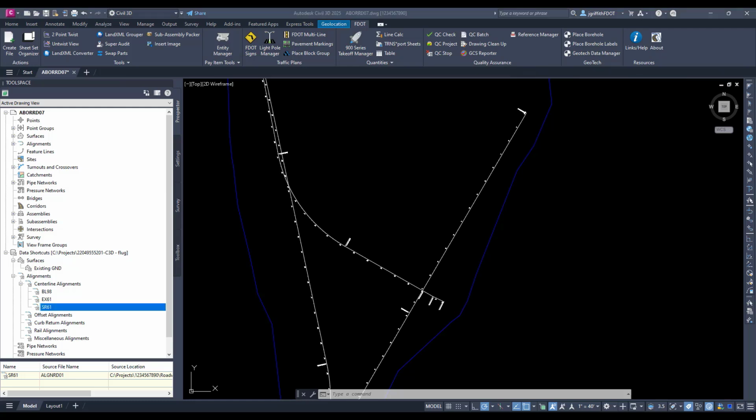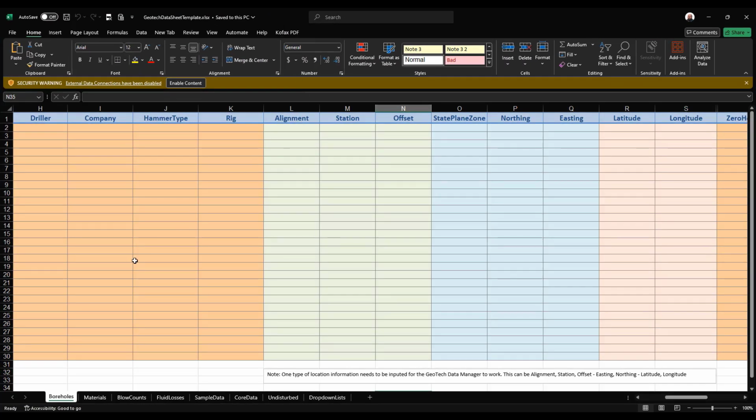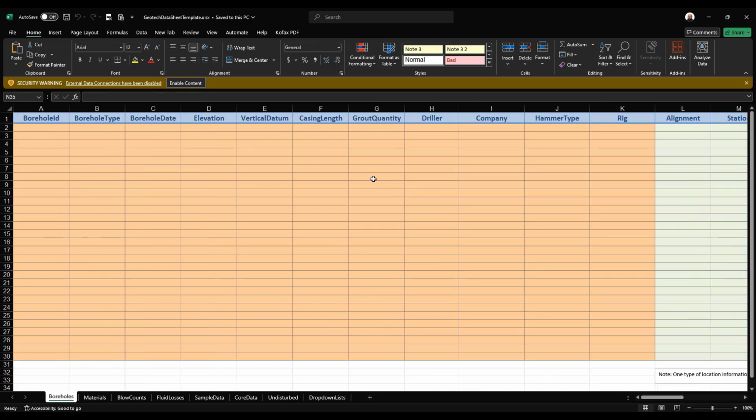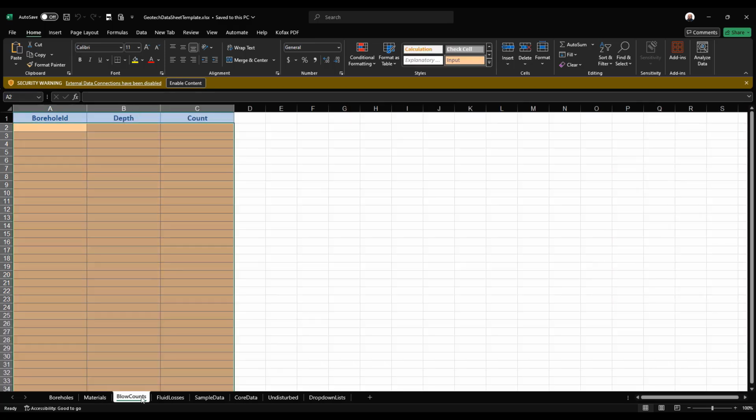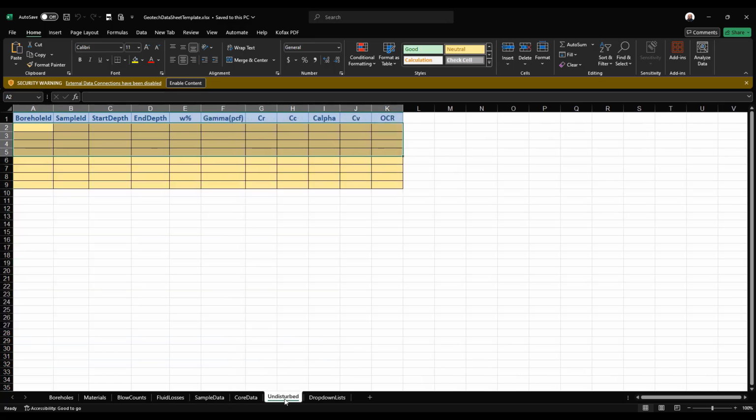I'll show you the Excel file that you can use to create the XML using the Geotech Data Manager. All you'll do is go through each one of these tabs, fill out the information with borehole ID, and be able to pull that right in. So I'm going to do another test and show you what that looks like.